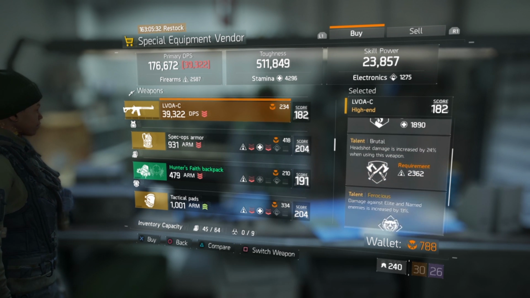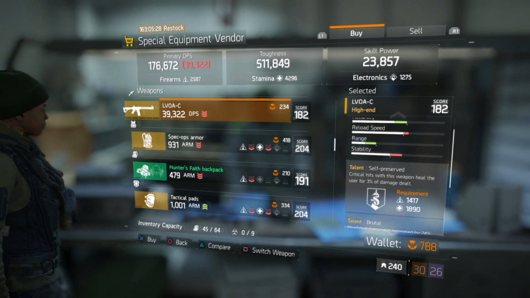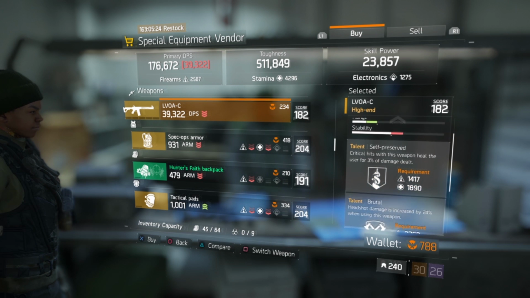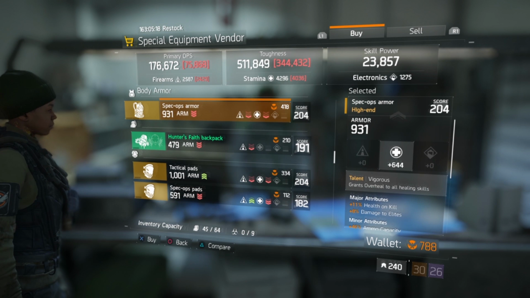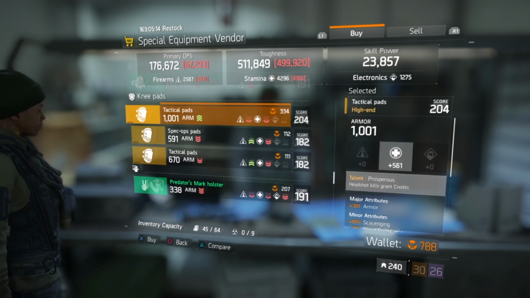You can also have Brutal, and then Self-Preserve. Personally, I think it's a really good perk. The critical hits give you some health back, which isn't bad, so you may want to think about that. The rest of this stuff is not really all that recommended. The Hunter's Faith, nah, I can't deal with that. And this Predator's Mark, nah.